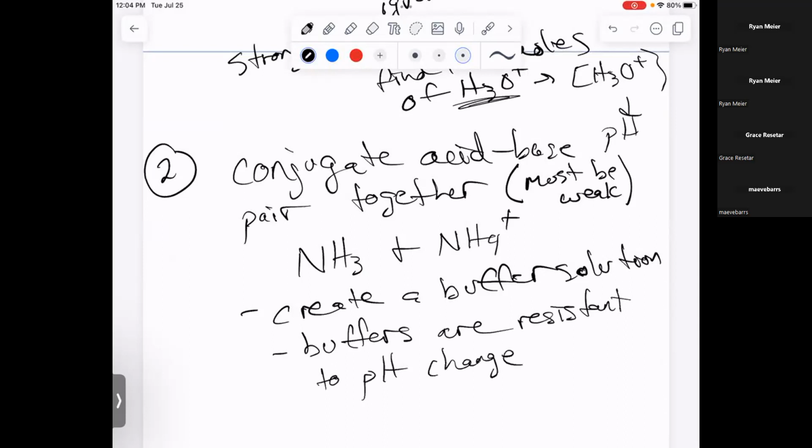Which is important because in most biological systems, if the pH changes too much, a lot of different protein structures and other things might break down if the pH is not in the right range. And if the protein structure breaks down, it doesn't work anymore, and the biological function goes haywire. So pH control is really crucial for most biological systems. Even in us, our blood is actually a buffer system based around carbonic acid. It's meant to regulate pH change to avoid getting too acidic or too basic, which would cause any of those protein structural issues.